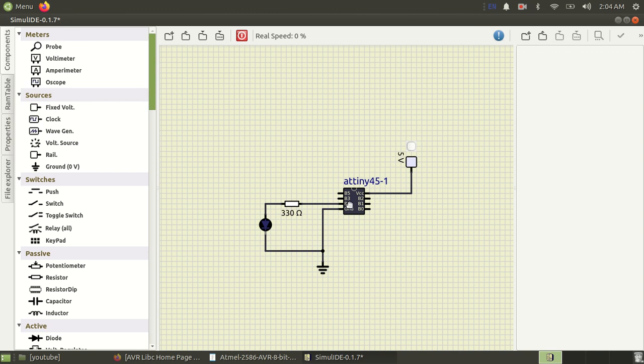So whenever B4 is driven high, there will be 5 volts between B4 and ground. Some of the voltage gets dropped across the 330 ohm resistor, and the remaining voltage appears across the LED, and that will turn it on. Okay, now our circuit is complete. What I'll do is I'll just save it somewhere.